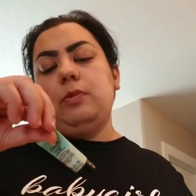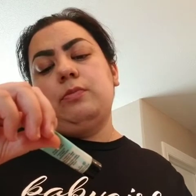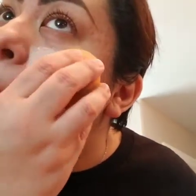This is the translucent powder that I use. I'm just gonna put it on with a sponge. I already put cream on my face, and what is it called? This thing, primer or whatever. Anyway, let me see. So they swear by it.